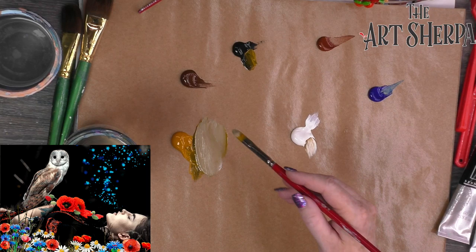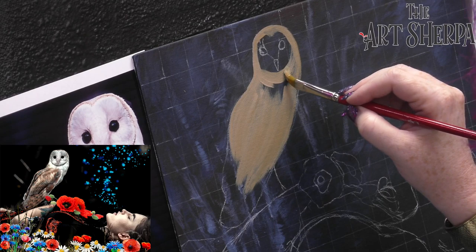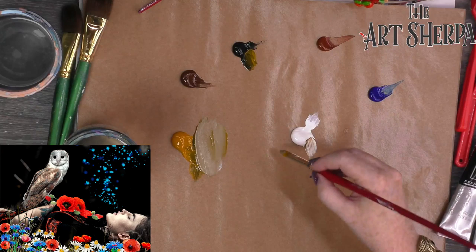Okay. So I'm going to come here. I'm not going to paint his face in. You'll notice I'm delicately painting around the face, and that's because we're just working a couple value sets. But most of him, we're going to be done here. This is it. This is all we're doing.